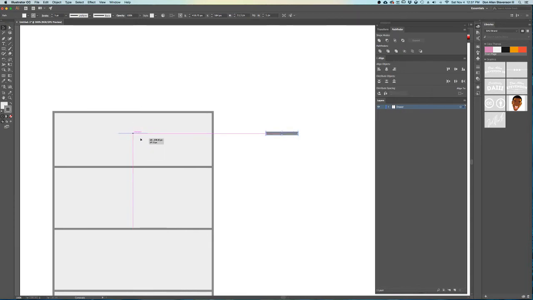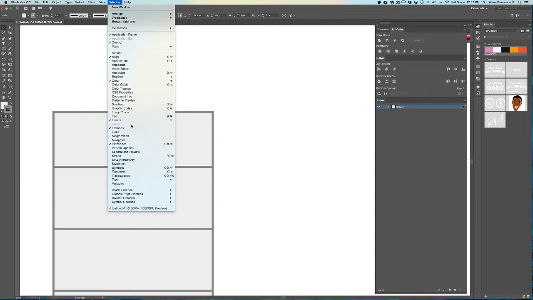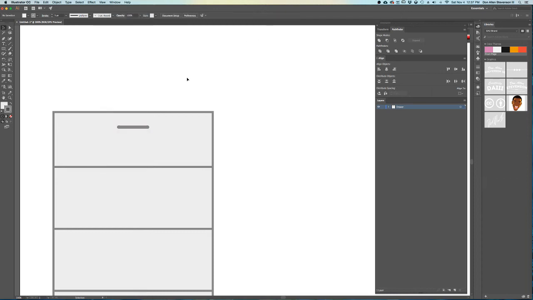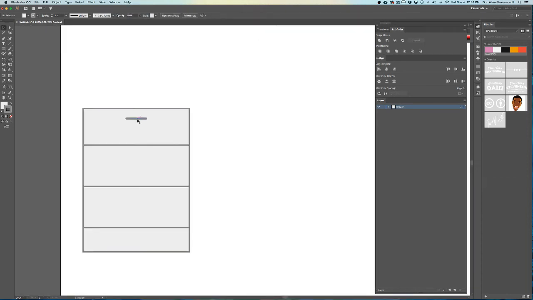You notice that I have these pink lines that are snapping to the space of our grid. You might not have that by default, so you want to go to View, Smart Guides. Those are called Smart Guides inside of Adobe Illustrator, and they are so helpful for designing stuff because they allow you to snap things in perfect increments. So you can see right now, if I'm holding Shift, I'm able to make sure that our artwork is aligned perfectly with itself.